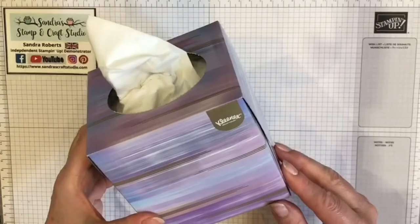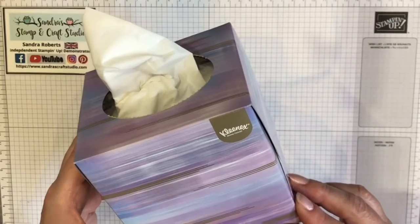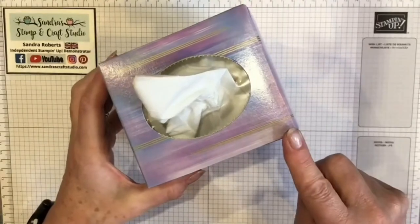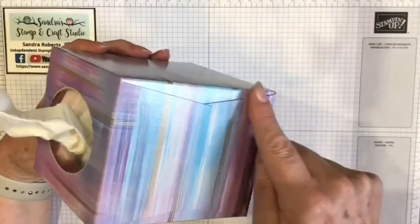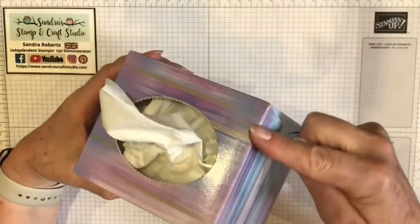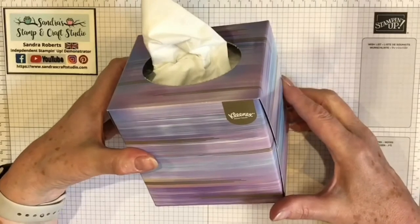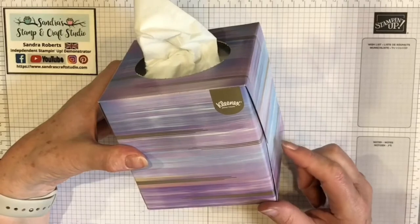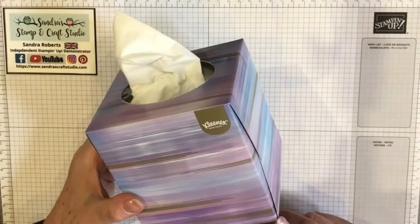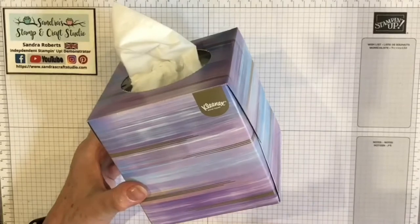Today I'm sharing a decorated tissue box cover. I'm slightly concerned that different markets have different brands of tissues and also come in different sized boxes. My box today is 11.3 cm by 9.9 cm by 12 cm deep — in inches that's four and seven-sixteenths by three and seven-eighths by four and three-quarters. A blog post will also go live at the same time with all measurements in both centimeters and inches. With so many sizes and brands throughout the globe it's impossible to give all permutations, and I'll do another quick video to show you how to customize these yourself.